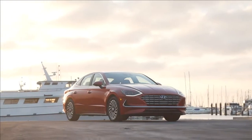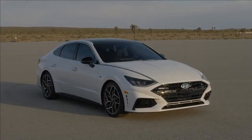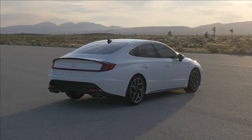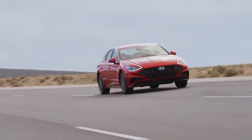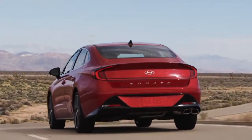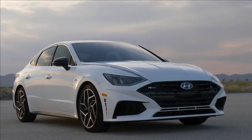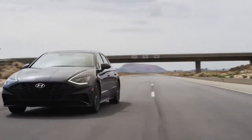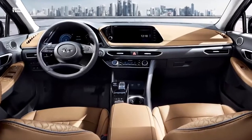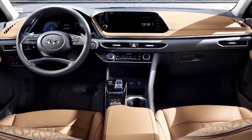The Hyundai Sonata comes at a base price of $24,950. We found the pricing to be spot-on for the segment, and it is much more value for money than the likes of the rivals. Even the base powertrain is more than capable out on the open roads, and the lowest SE trim gets all the necessary interior, infotainment, and exterior features as standard. Most of the driver assistance tech is standard, and the interior quality and overall refinement are better than most segment rivals, making the car feel much more premium inside out.